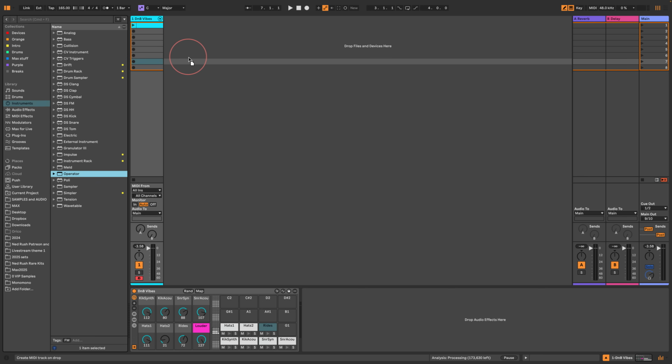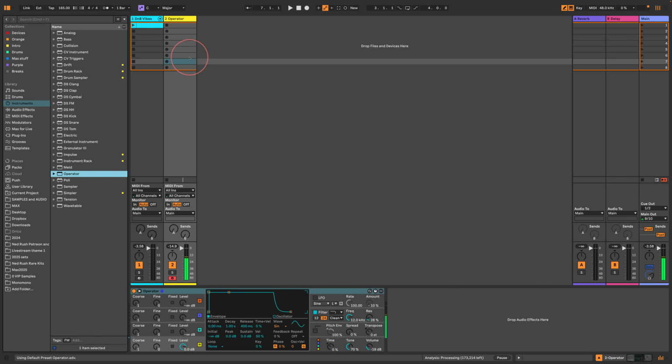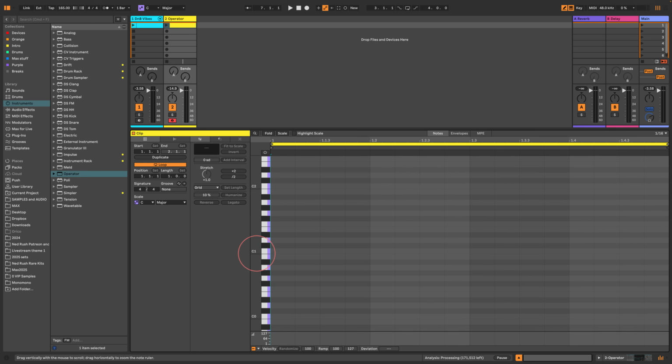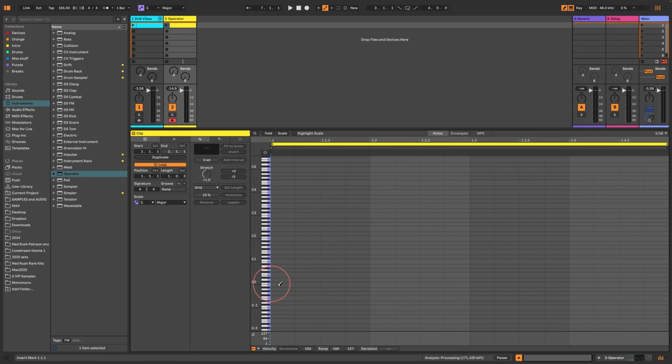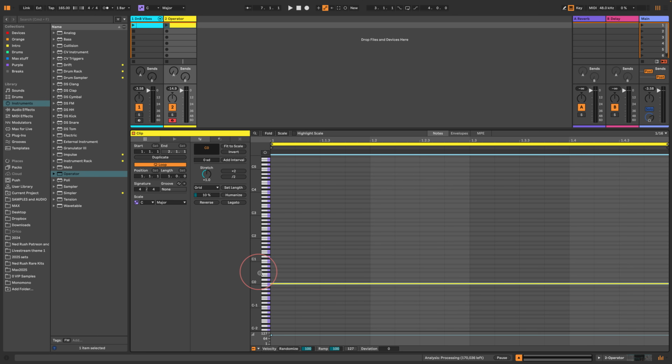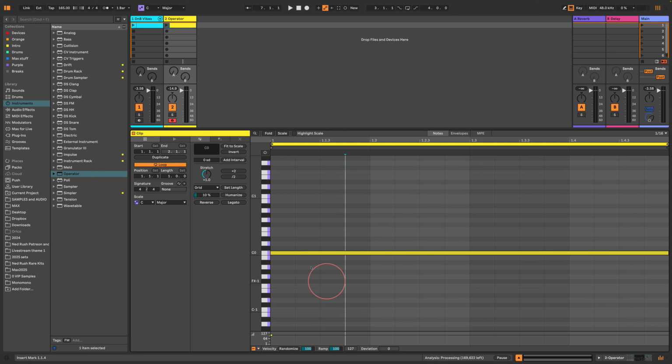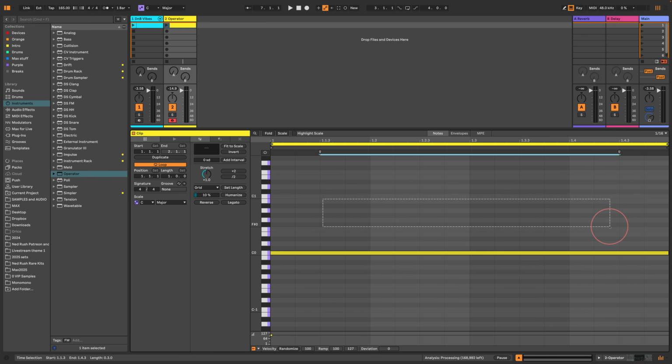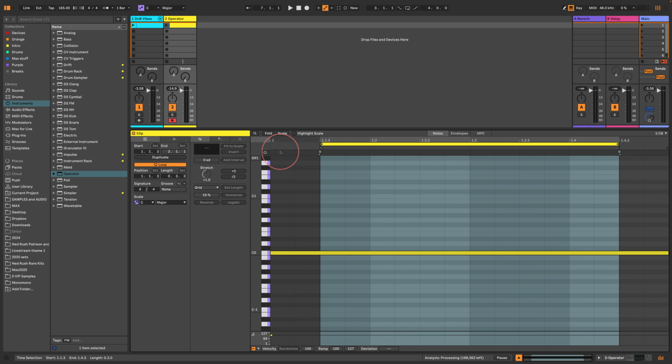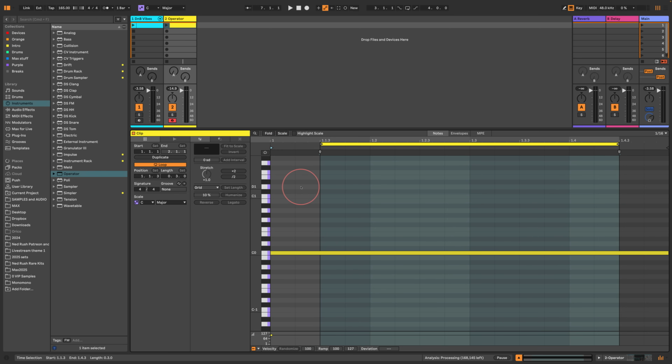We're going to use Operator's nice clean sine wave. And we're going to maybe go down to, let's put a clip in here. Let's go down to maybe C0. Let's see what C0 is like. And then what we can do is go in here and select this region like this, hit loop, and then move the playhead to the start. And then we can create this bass drone. This note will start and then just loop in this region. So there will never be a note off.